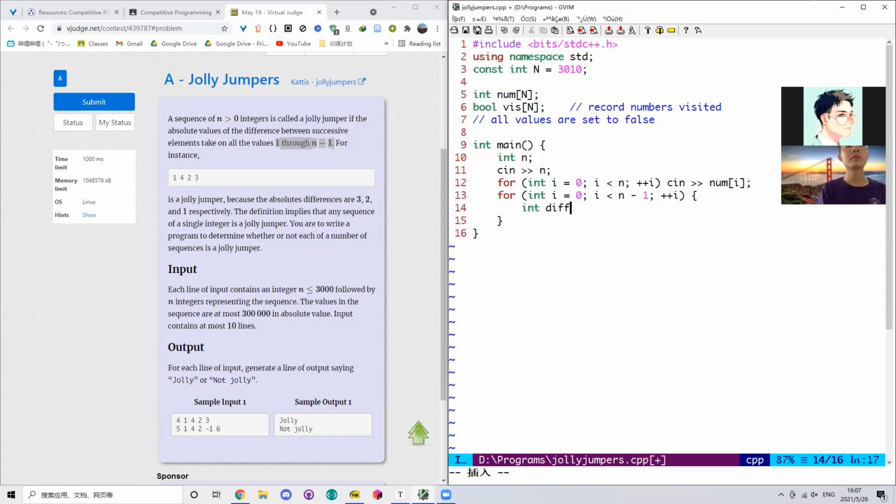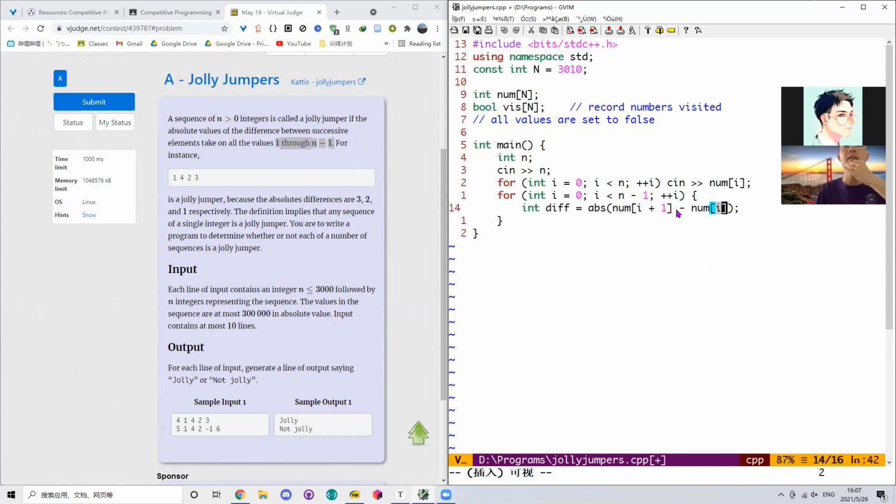Let's use diff to record the difference of num[i+1] minus num[i], using absolute value. So this is the difference of two adjacent numbers, or we call it successive numbers in the array.